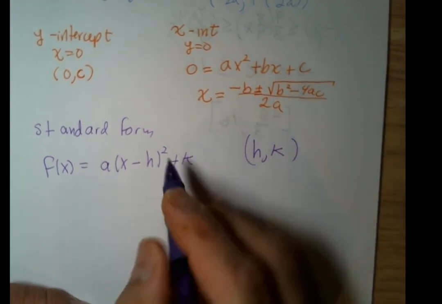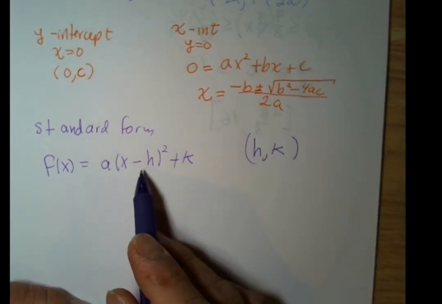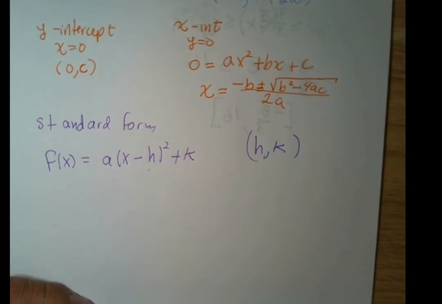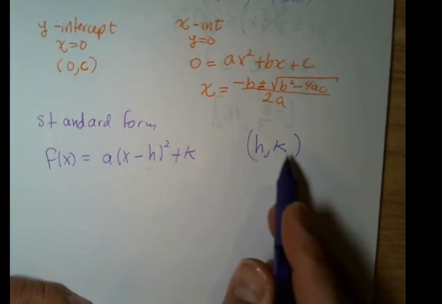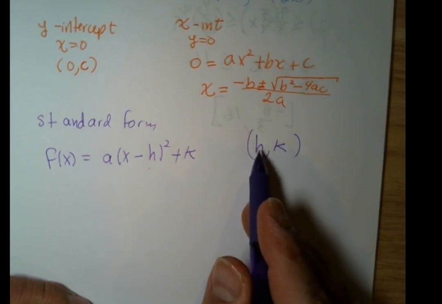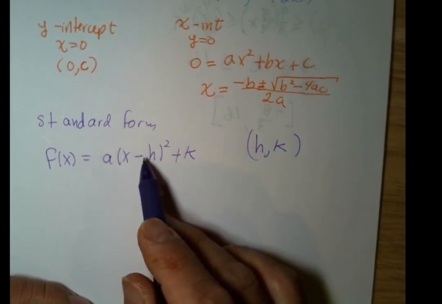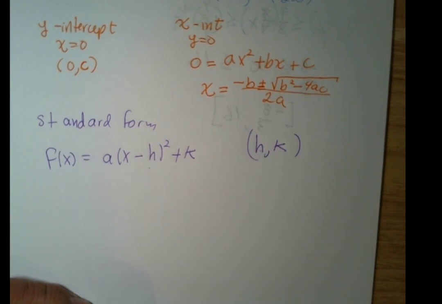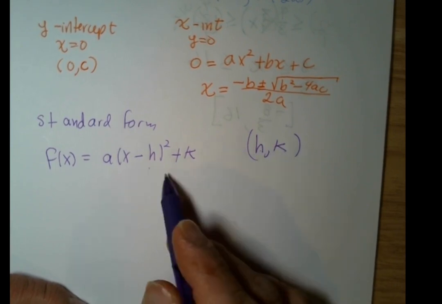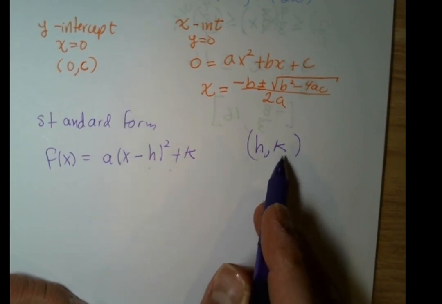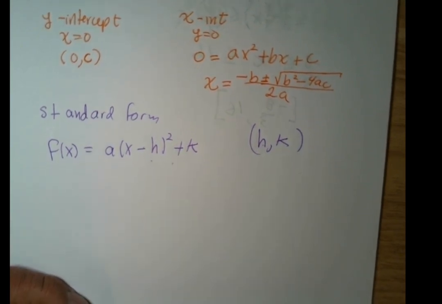All right. Easy enough, right? Watch out with those minuses and pluses there. Make sure you get this correctly. So if you have minus 2, for instance, then the value here would be positive 2. But if, let's say, you had plus 2, the value here would be negative 2. All right. And for this k here, if it was plus 3, then it stays plus 3. If it's minus 3, then that would be minus 3. All right. So just keep that in mind.